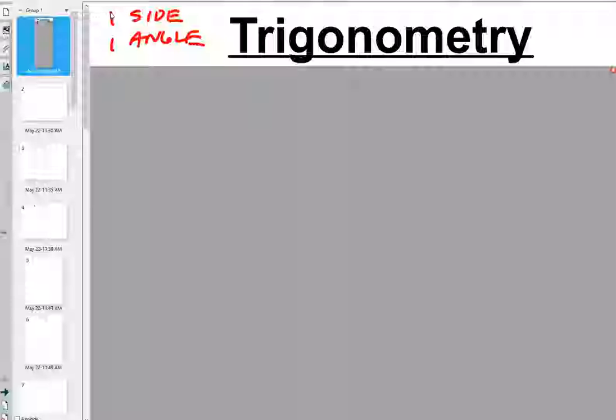So when that one angle is 30, 45, or 60, that allows us to be exact, which is why we had exact conversions, times square root of 2, divided by square root of 3. We had exact conversions, so we didn't have to round. When that one angle ends up not being 30, 60, or 45, then we have to use a calculator, which means we're going to round. Be prepared to round. That means a lot of rounding.